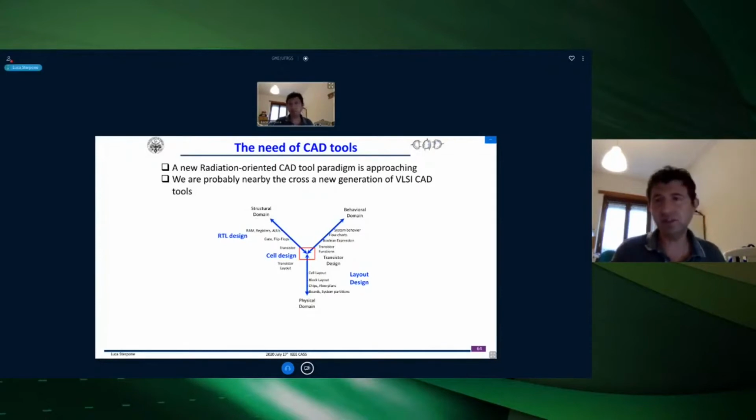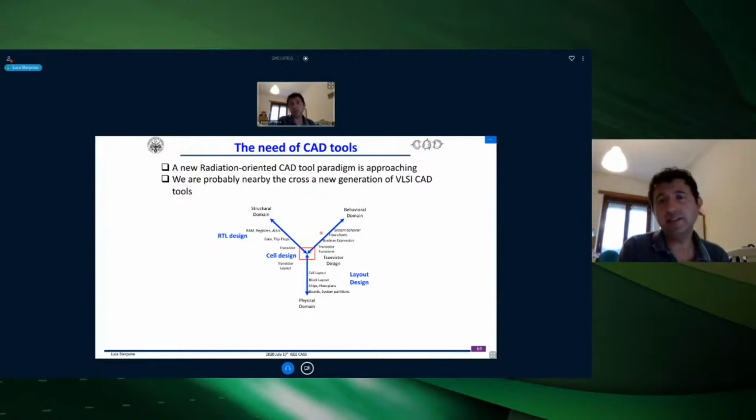We spent this first part of the presentation talking a lot about the physicality of the phenomena, the two major effects that we have on COTS FPGA, transient and SEU. And now we need to talk about how to mitigate and analyze them. And the only solution here is to automatize, to make CAD tools perform this automatization.